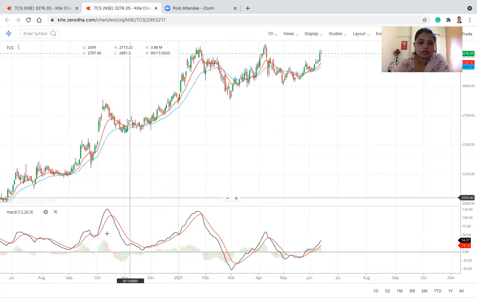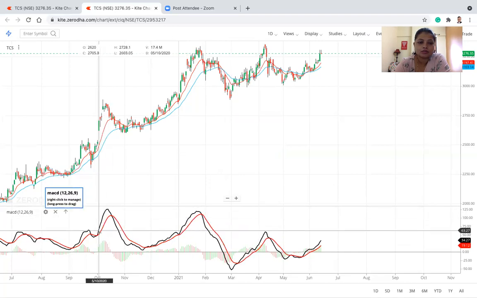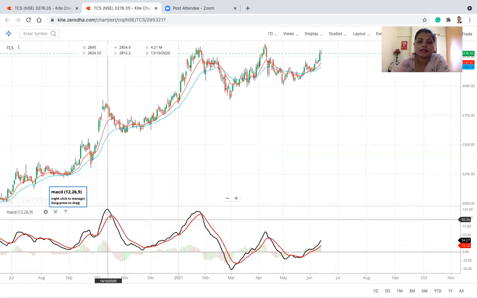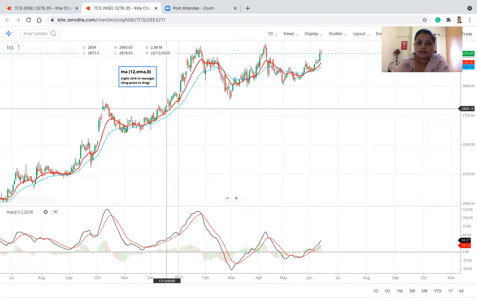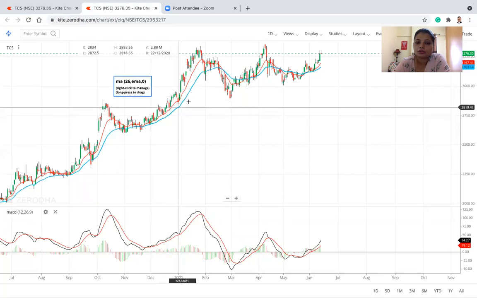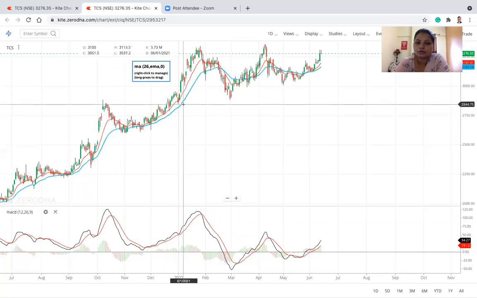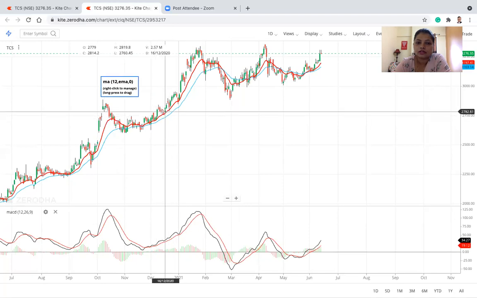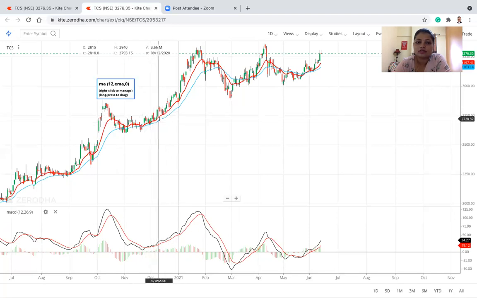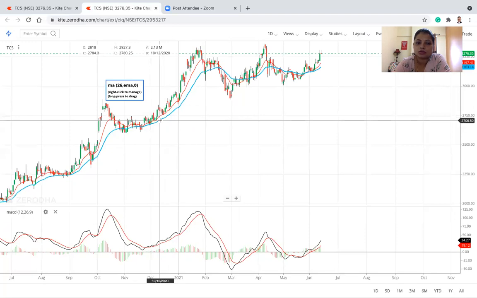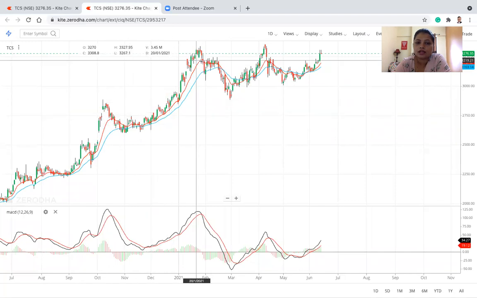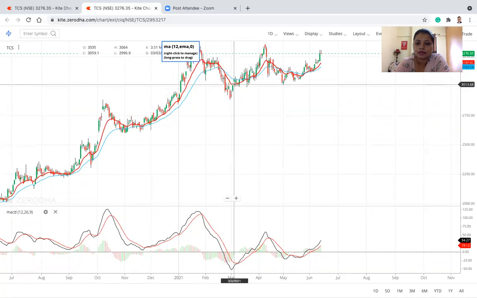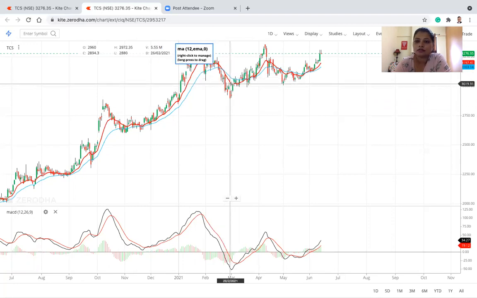Just observe how the MACD line, the black line, is moving, and the red line is the signal line for 9 periods. The first component, as we discussed, is the average lines: the 12 exponential moving average and the 26 exponential moving average. The red one is the 12 period, the faster moving average, and the 26 period is the blue one. You can observe that the red line moves faster when prices come down, and that's the reason it is considered a fast moving average.